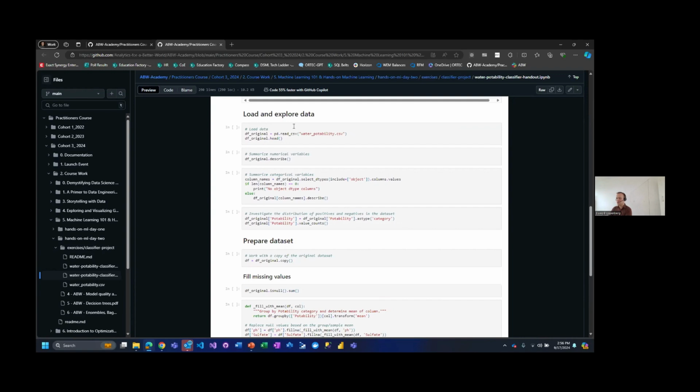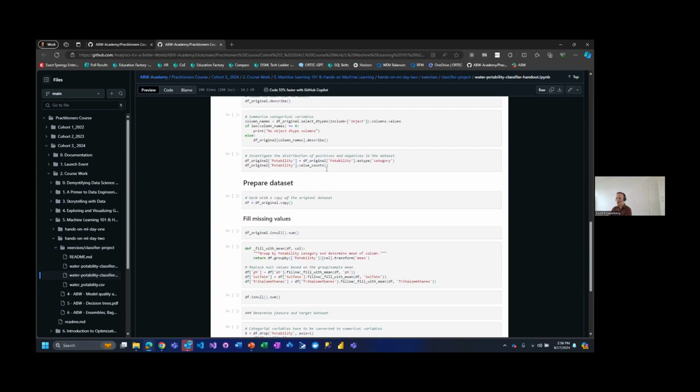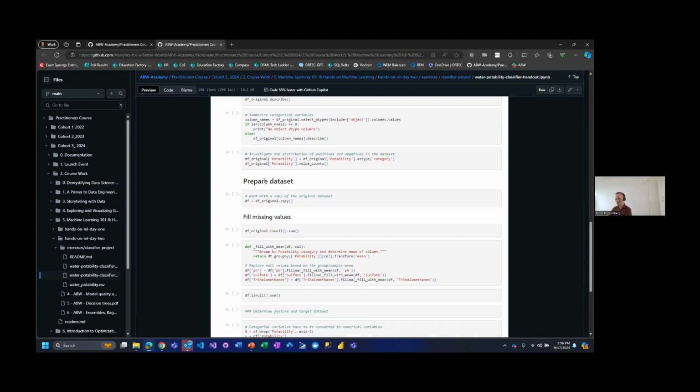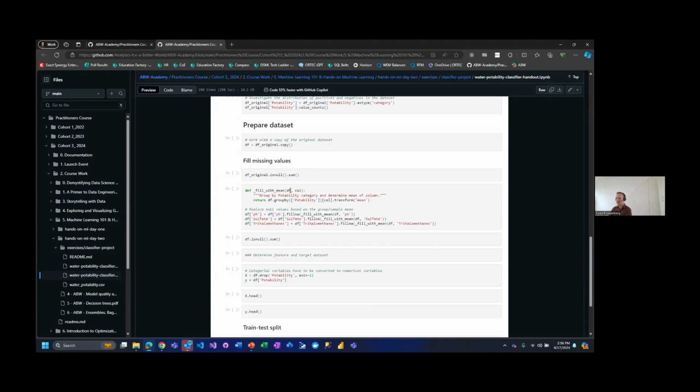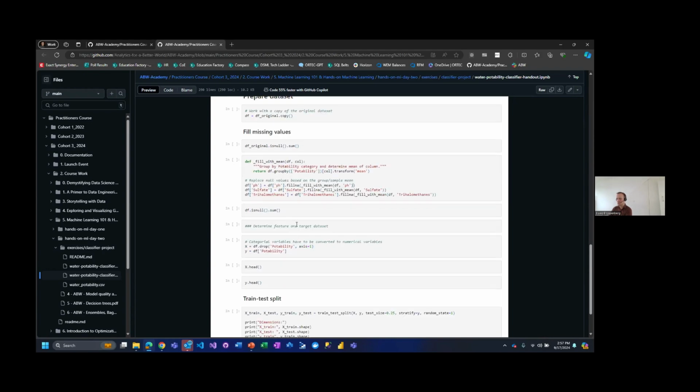I also filled in some cells to load the data and properly transform the data to the correct data types, because that is important typically when we're doing classification. In this data set, there are apparently some missing values, so I fill in the mean, some kind of a good guess value, for all those missing values. So you don't need to deal with that yourself.